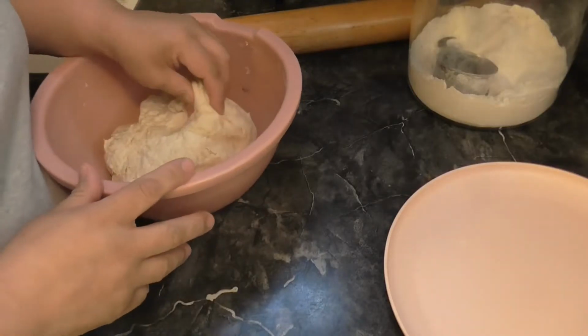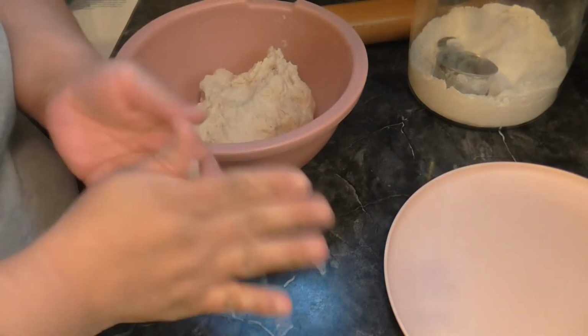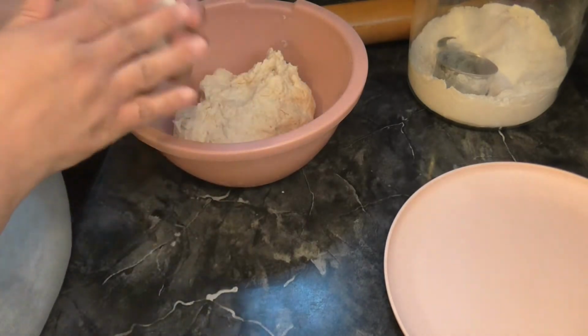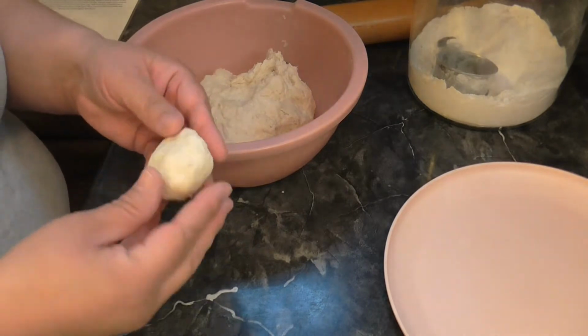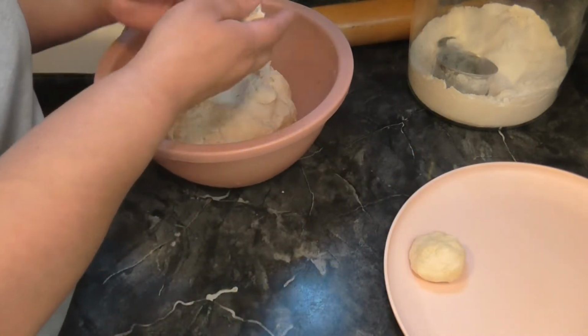Okay, so we have our dough, and it said the size of an egg. Let's see. Form dough into balls the size of an egg. So I guess we'll do, seems a little bigger than an egg, but that's okay.